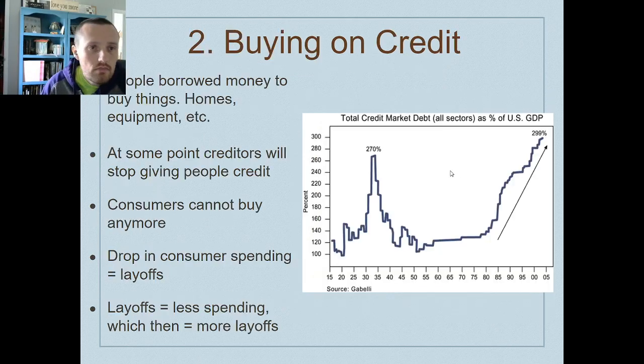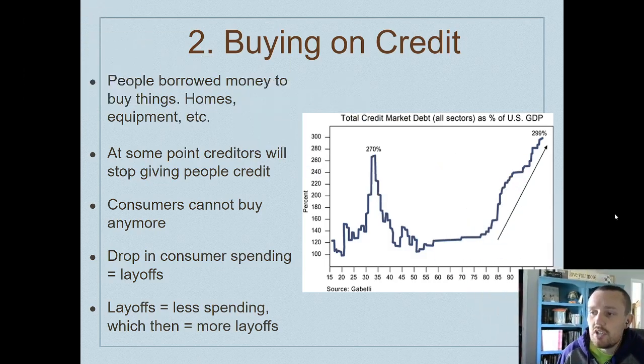Okay, buying on credit. So banks are going to start loaning money during this time period in a way that they never have before. People are going to start basically using credit cards. I want you to be thinking about that. People are going to start using credit cards like they never have before. They're going to buy things on credit, power equipment, homes. There's now a new consumer market like there never has been before. You can buy all sorts of things, luxury goods. American manufacturers are making all sorts of different things.